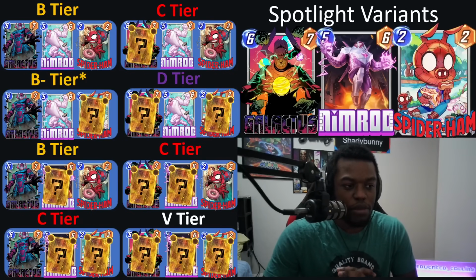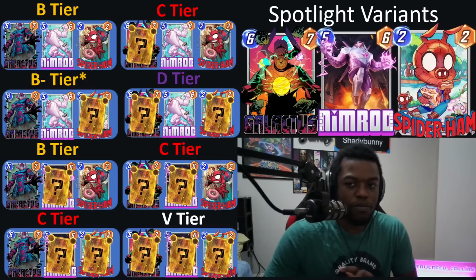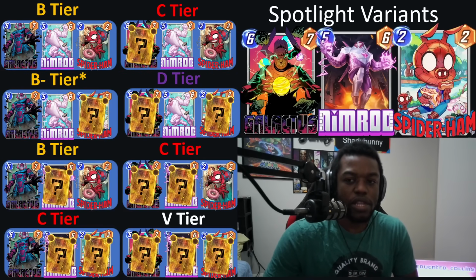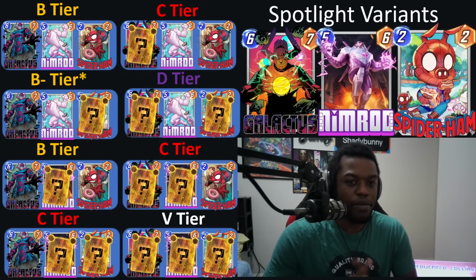Galactus isn't really dominating the meta. You don't really see it too much in the current ecosystem, and it just has some issues right now. It's not a guaranteed win that which it used to be. So it's not necessarily an A plus or anything. I don't even have Galactus Nimrod, and I'm still on the fence of whether I should go for this. So it's not necessarily super core.